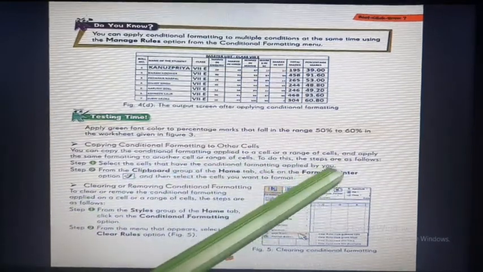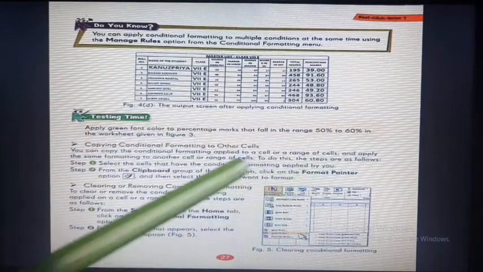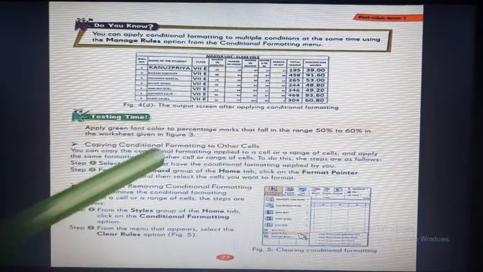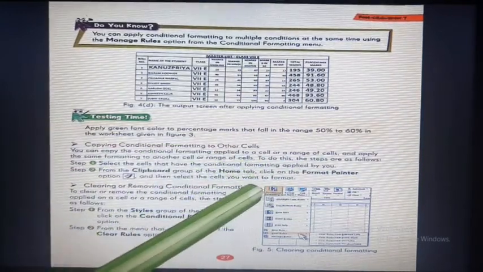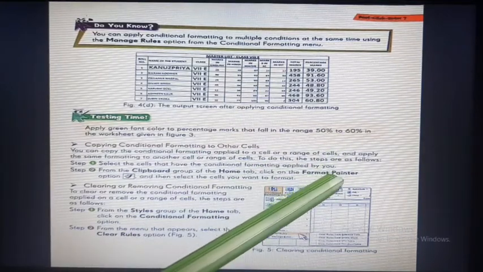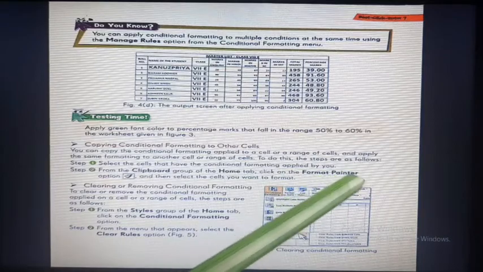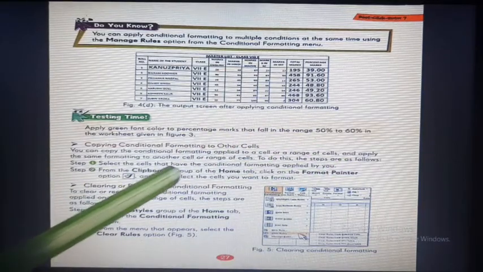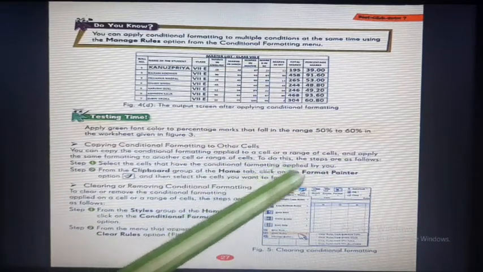Now you click on the Format Painter. From there you click on the Format Painter option, then select the cells you want to format.